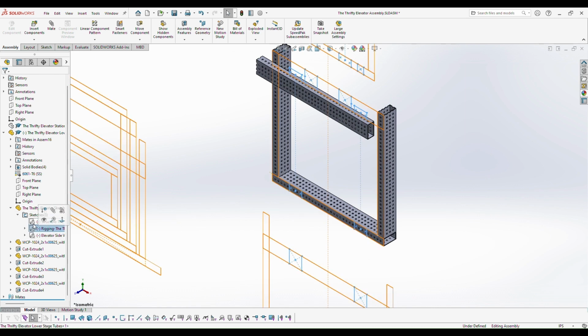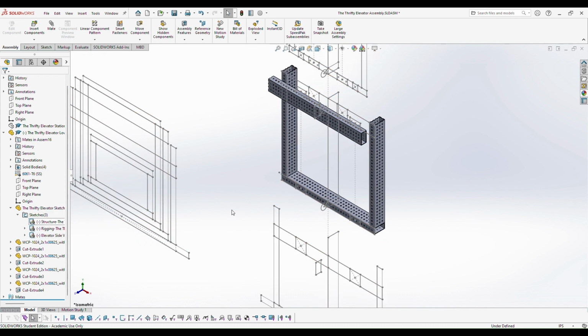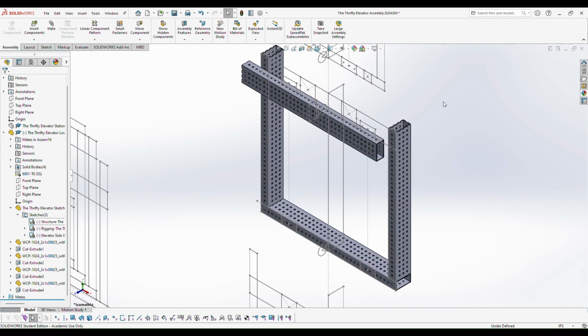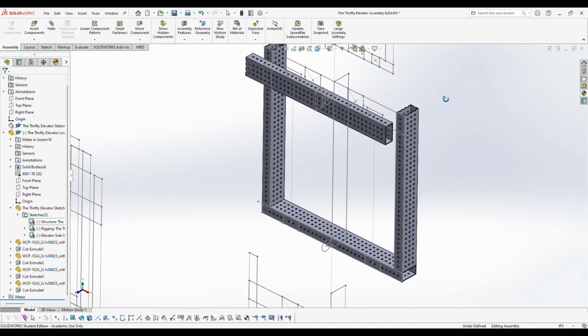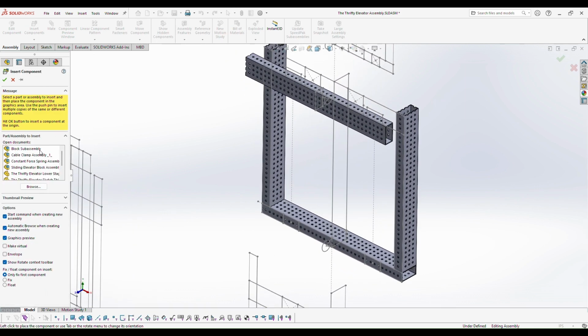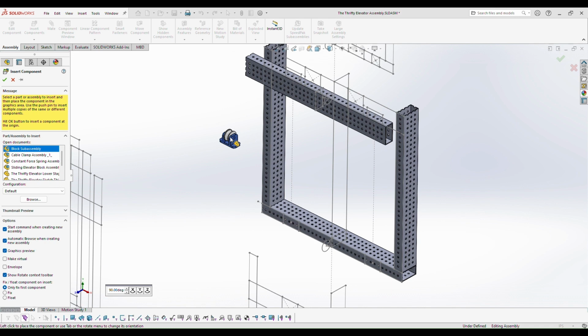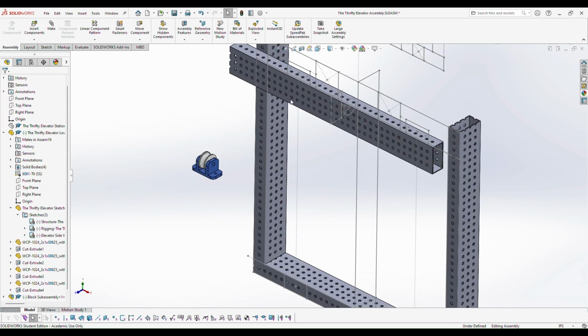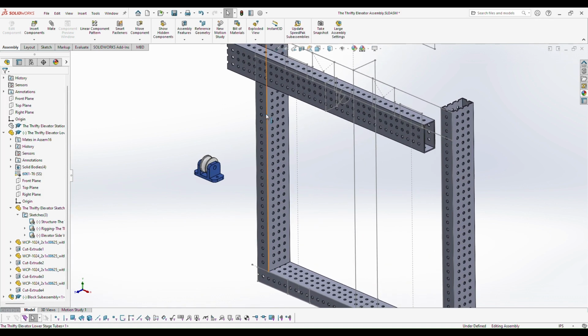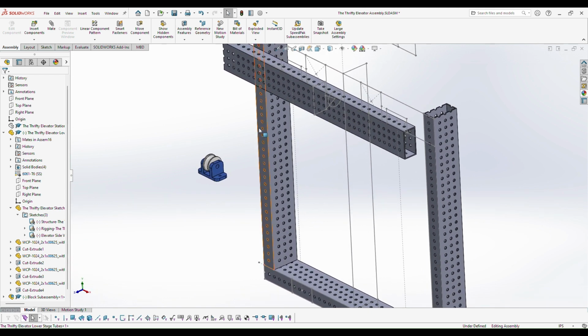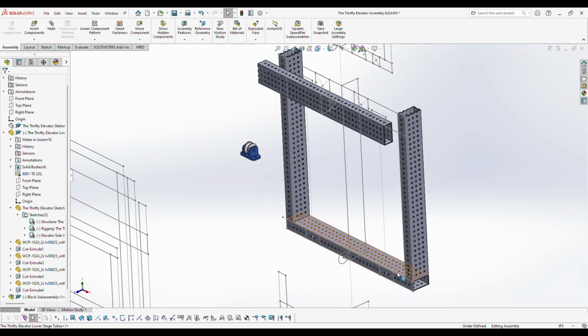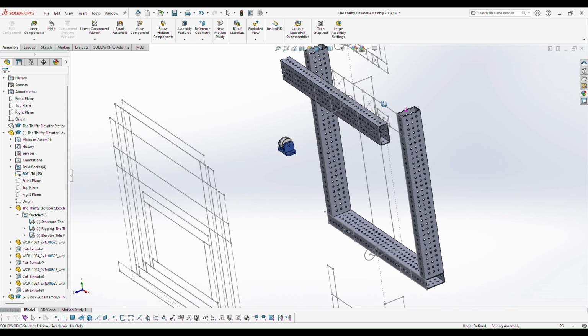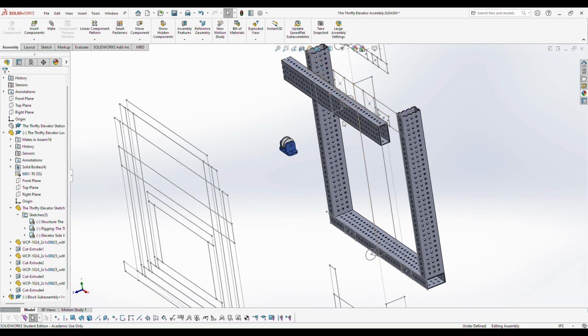And I want to show the rigging sketches, and I can also show this one. Okay. So insert components, we want the block subassembly. For the block subassembly, we have two of them down here and two of them up here, but they're not on this face. They're over on the face of this tube, this back bar.